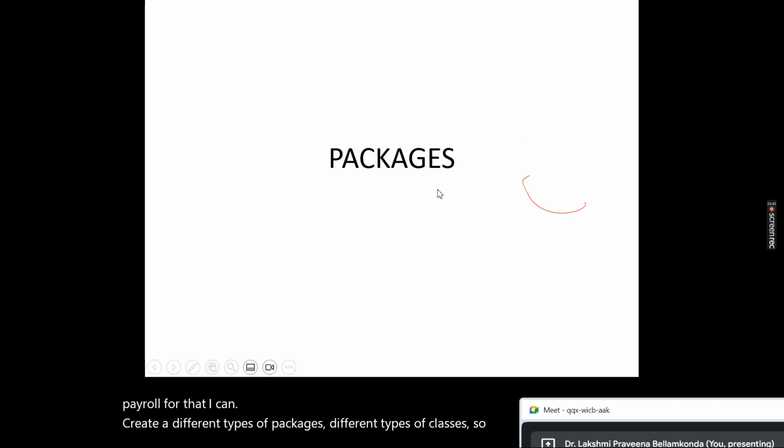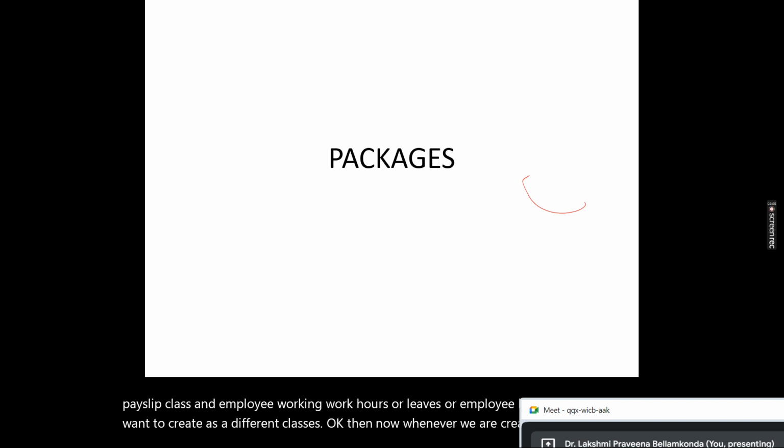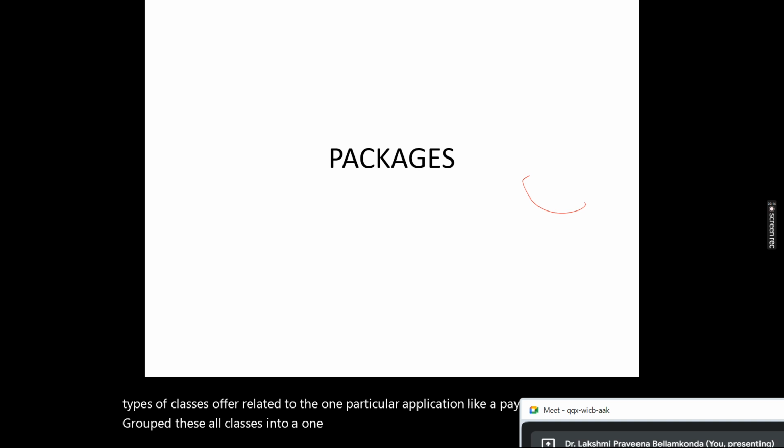Like an employee class, employee payslip class, employee working hours or leaves, or employee late comings. I want to create all of these as different classes. Whenever we create these different classes related to one particular application like payroll, we group all these classes into one particular package and make it a collection of classes related to that package. So that we call it a package.